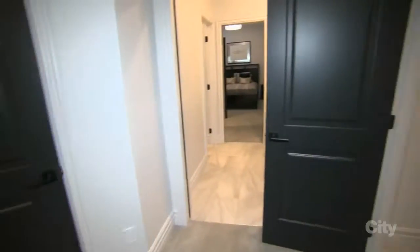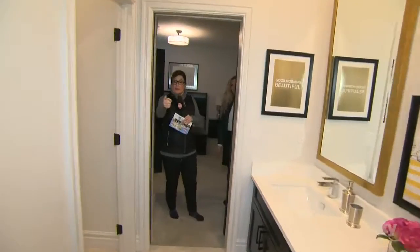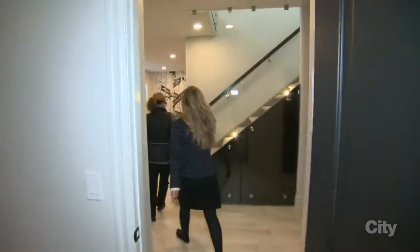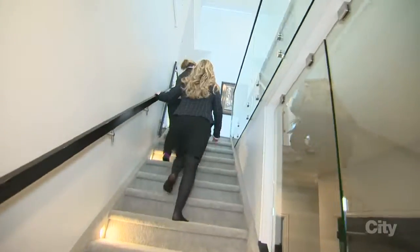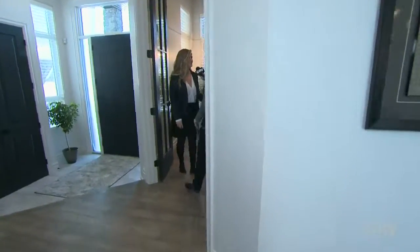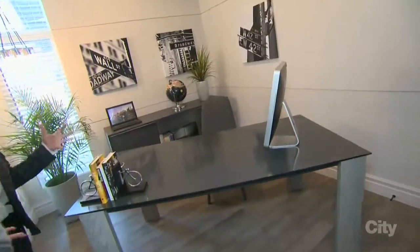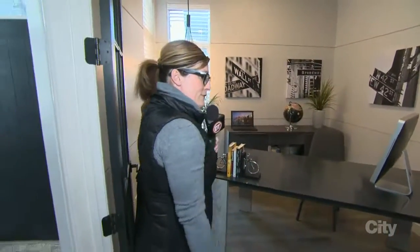I don't even know where Rich is. I think I've lost him. He went into the Jack and Jill bathroom. Let's go back upstairs so our viewers have a sense of the full home. Good call on the carpet — nothing like it. Into this amazing foyer and perhaps the best home office I've ever seen. Isn't it gorgeous? This could be a second bedroom, but we thought the way this house would be used is better suited to an office space. It's absolutely stunning.